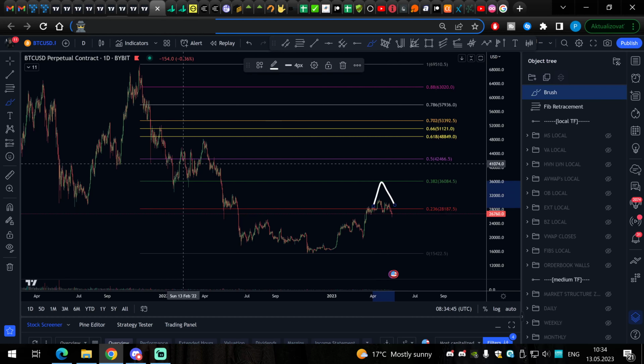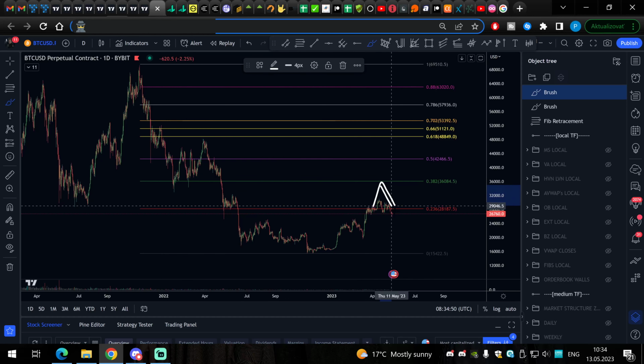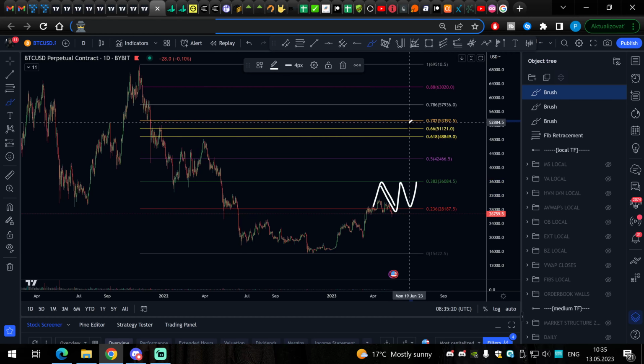So we change and improve the technical picture on the big time frame. This is much better. This is more accumulation. Here is like true accumulation, but this is also accumulation. And when you actually start to change a really big bias, is to go above 0.5. You take out this high, and then above 40K, especially if you take out this high, because it will change this 1 day market structure. You can actually initiate a bull market, but you will also be paying attention to this golden zone.